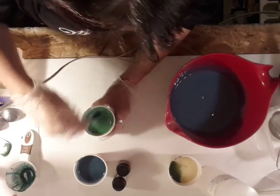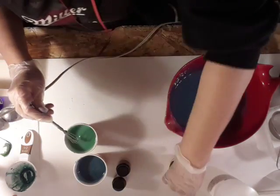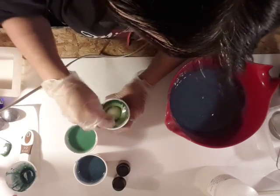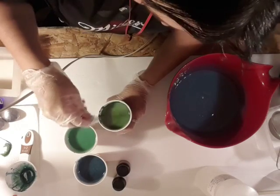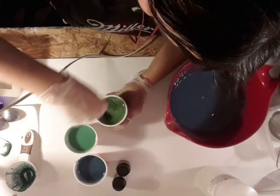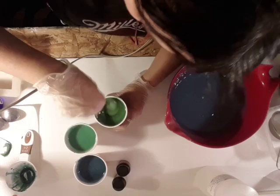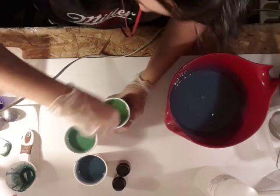Oh my goodness, look at that. I love that color. Yay! You know what? Even if this doesn't turn out as planned, the colors are gonna make me happy. So, I love every single color that I have right here. Look at that. Oh, that's so pretty.